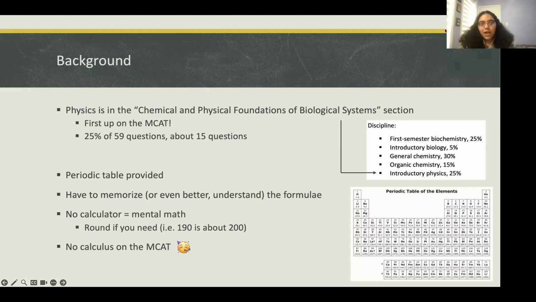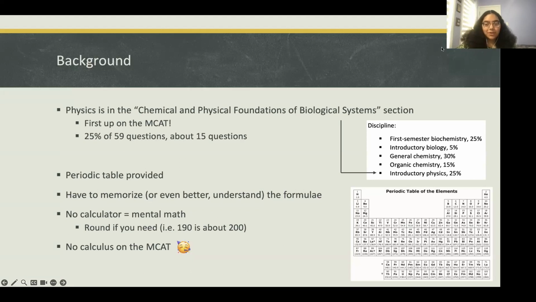I think something that also helps is if you notice the answer choices are very far apart in terms of numbers, even the amount of digits is different, round things if you have to, if the math gets too hard. If you have a number that's 190 that you need to multiply, just round that to 200 and see where your answer ends up.